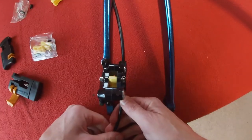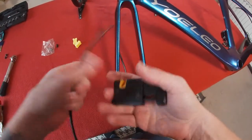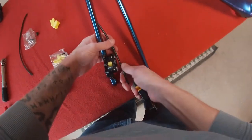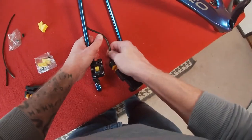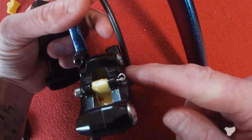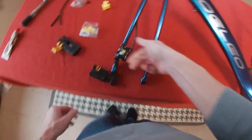Basically we're going to put that cable in that hole. We want to cut off a little bit to start with, just so we know how far in the brake goes. The front one doesn't really shorten or lengthen when you turn the handlebars because it goes basically straight down the fork. So what we want to do is cut it short and see how far it goes in. We're going to need about a centimeter past the hole, so I'm going to cut it off pretty much at the end of that bolt. Yeah, that is hitting the end - perfect length.